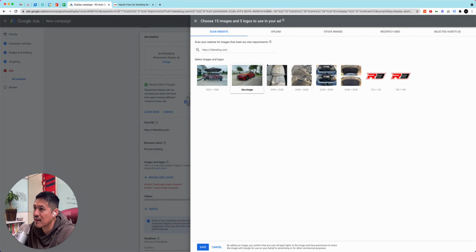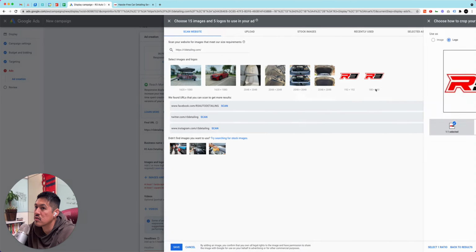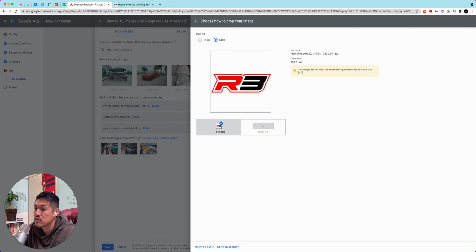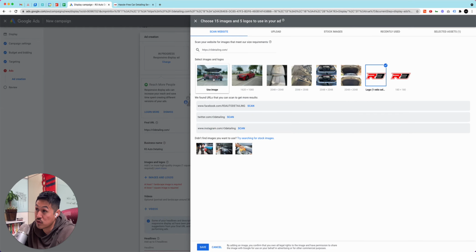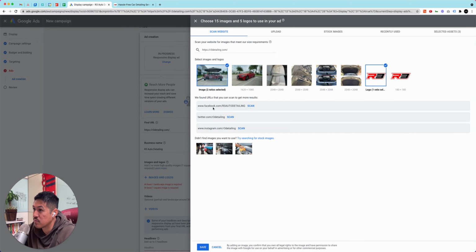So images, I think you can pull from your website. Select images and logos. Select ratio. It's good if you have a site ready, because then you can just pick from it. I think the Instagram has some cool stuff. So it's scanning.